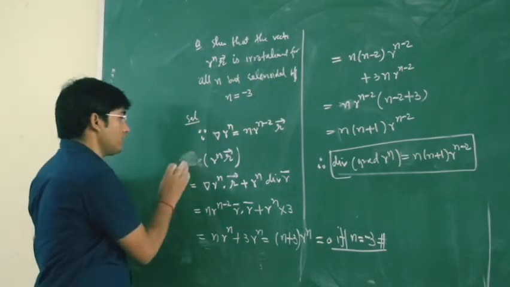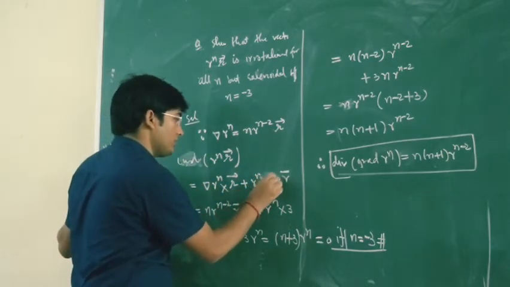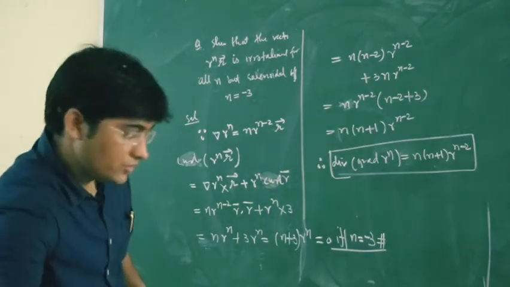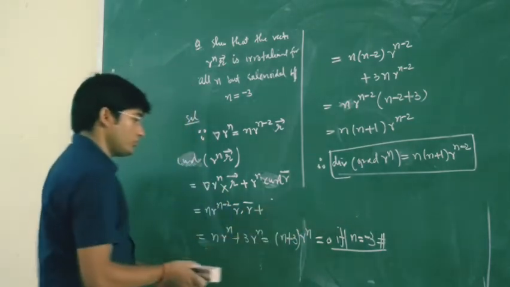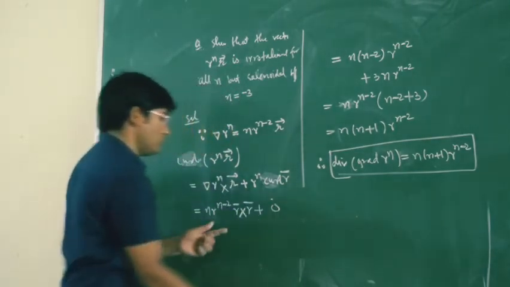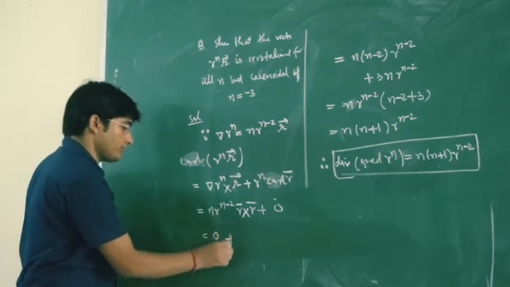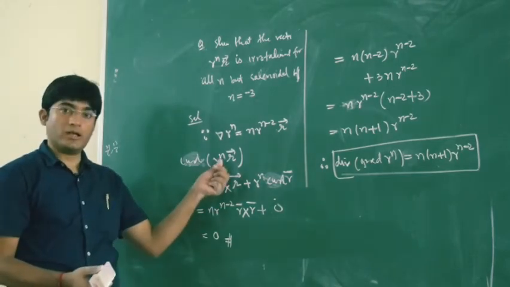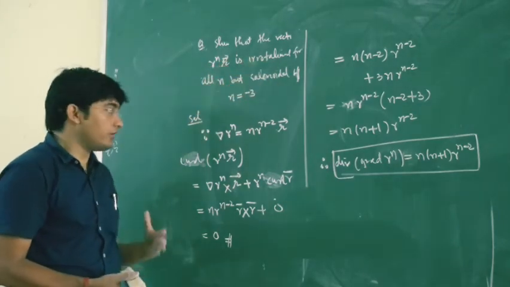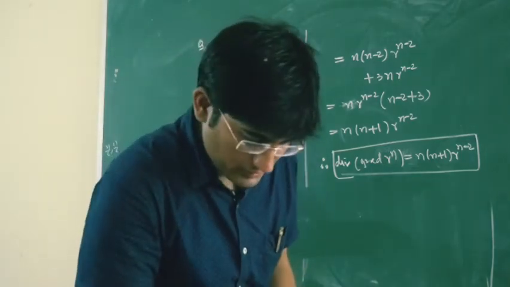For that, let us evaluate the curl. Now for curl we have the cross sign here, and here we will take the curl of r. And we know that the curl of r is equal to 0. So as the curl of r is 0, this term is 0, and again we will get a cross sign here. So this is r cross r, and r cross r is 0. So we have 0 plus 0, which is equal to 0. So the curl of r^n times r is equal to 0. That means this vector is irrotational for all the values of n, but solenoidal for n equal to minus 3.